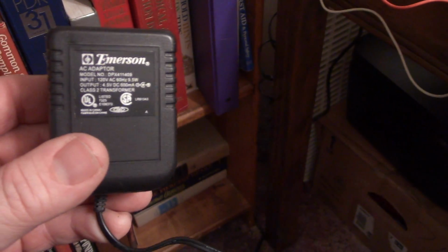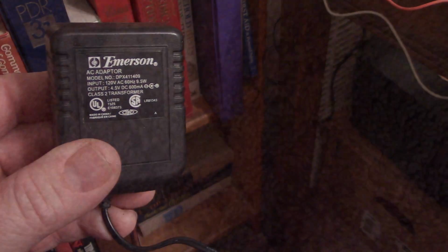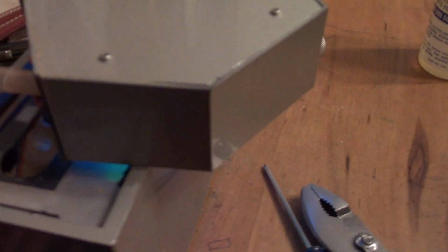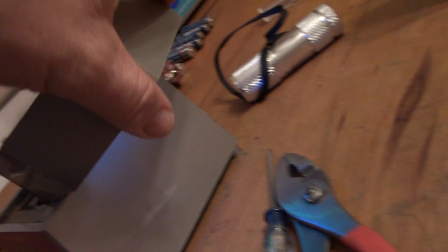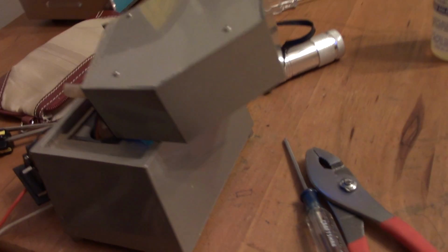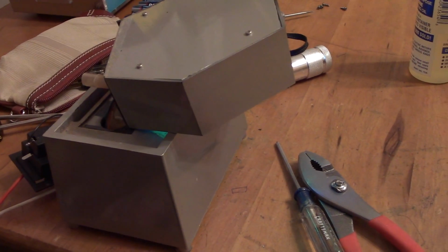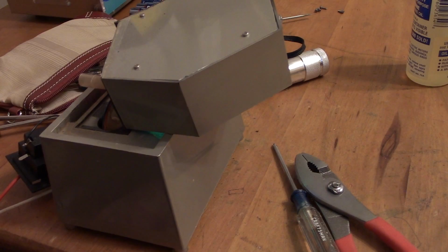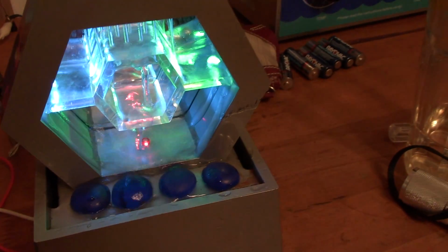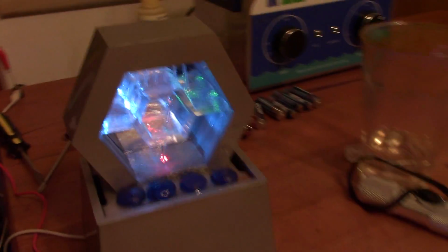Again, I'm using this Emerson AC adapter, 4.5. And as you can hear, the pump is running. And the LED lights are working as well. I guess what I can do now is put it all back together and put some water in it and see what happens next. All right, I got some water in it. And it's working.